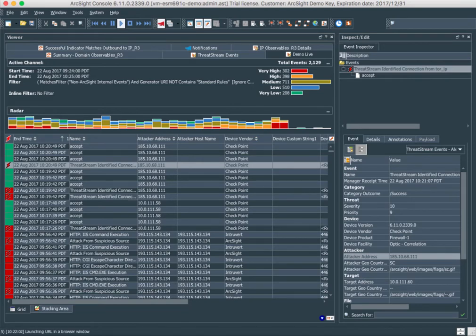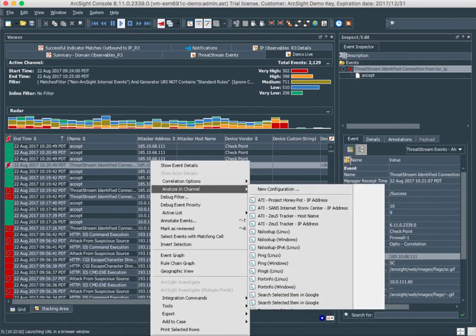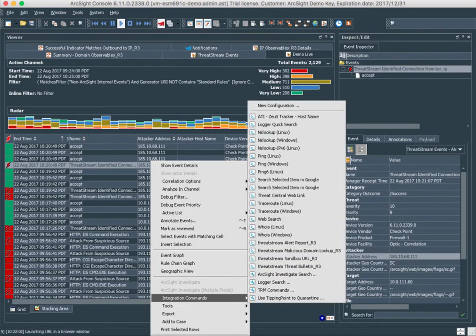Clearly, there's something relevant here that we need to understand, and this is where something like an integration command comes very easily. You select the field that you're interested in, you right mouse click, and then it just gives you integration commands, and we've got a whole string of them. Now, you can create your own. There's a whole bunch of ones that are installed as standard. Third-party suppliers will provide information. So in this case, we've got the ThreatStream lookups. So I'm just going to look up a particular IP address, for example.